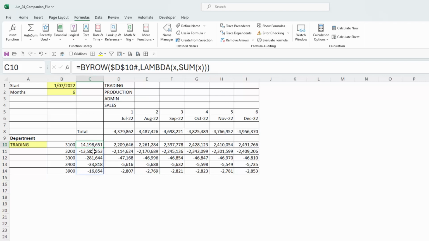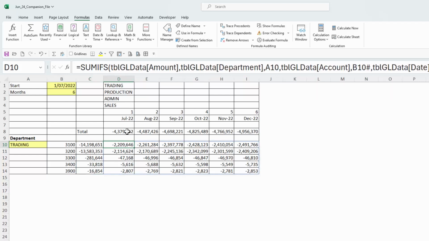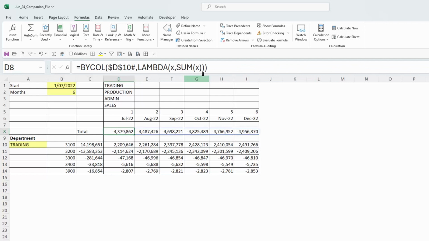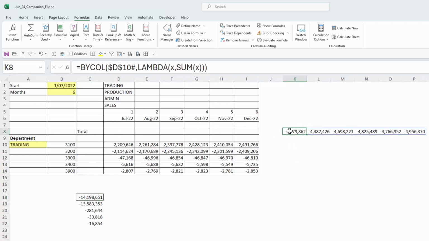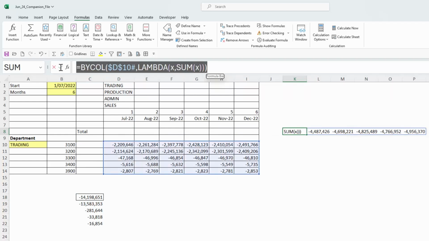So once you get to that sort of level of complexity, where you might have three functions involved in a calculation, you can think about creating a custom function. And so that's what we're going to do. We're going to convert these two formulas into a single formula that will add up this spill range either by columns or by rows. I'm just going to copy this over to here just so I've got a copy of it, and I'll copy this one down to here. Then I'll delete them. Actually, I'll copy it now, just the BYCOL part of it.